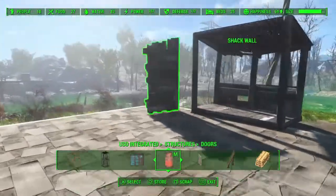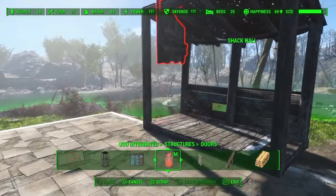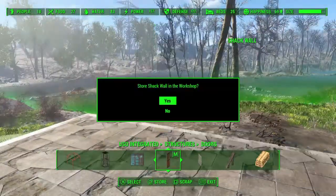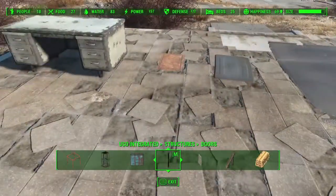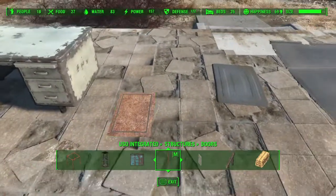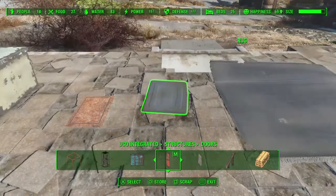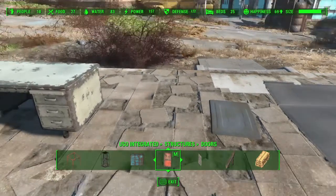Other than that, most things will. This half wall here is a good example of something else that won't, because it snaps into these — so that's not going to work either. There are techniques we can use to get around that, which I will cover in another episode, but we're just going to focus on the rug glitch for now. So, three different types of rug. I would not personally recommend using this small one — it's nice for confined spaces but uses more materials than this one, so that's the one I'd recommend as a rule of thumb. There's rubber involved in this one which can be a pain to get hold of, so we won't use that one.